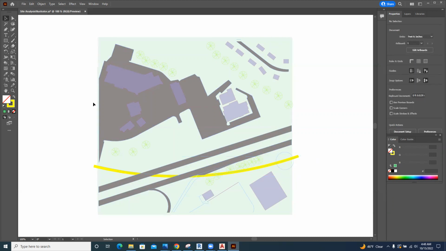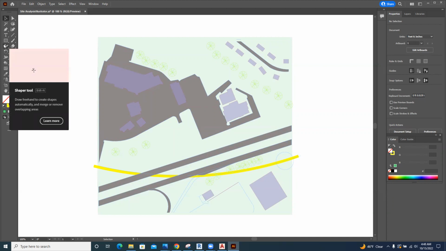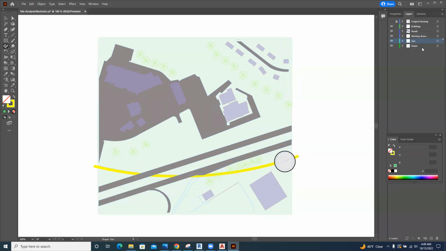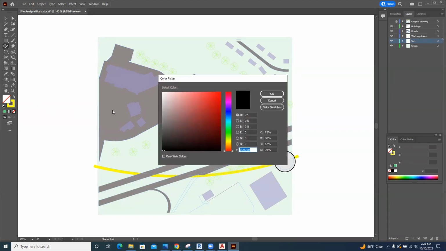And so we will go and pick this circle tool, the shape, and then draw a circle. I want to ensure that I'm in the sun layer. Okay, I'm in the sun layer.